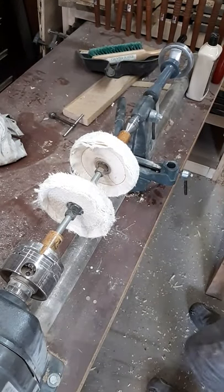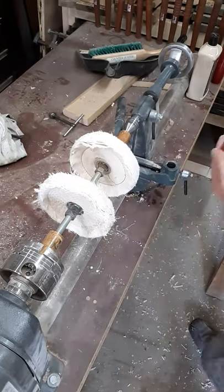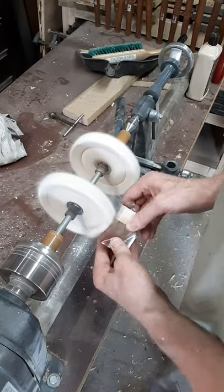Then I used some polishing compound on a buffing wheel to buff out the torch head. You don't want to completely buff it out, you want the finished product to be somewhat opaque.